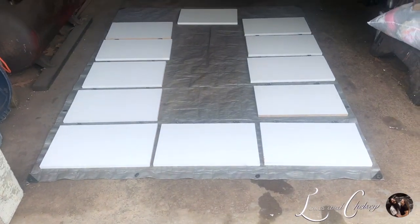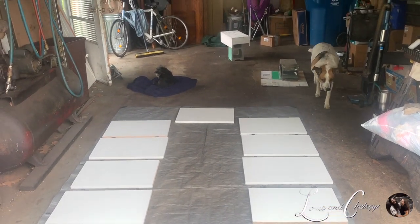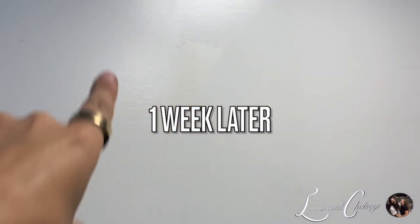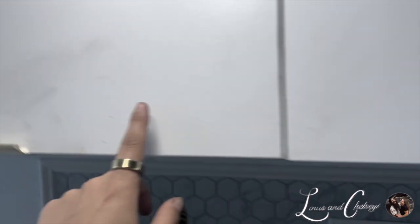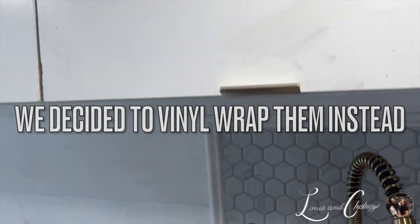All right, so now I've got all the cabinets lined up in the garage. I'm gonna give them a quick paint and then I'll be right back. Right now, we already have paint coming off, and you can see it just gets really dirty everywhere, and paint's already coming off here. Super dirty. It's just terribly dirty, oh my gosh. From our magnet locks.